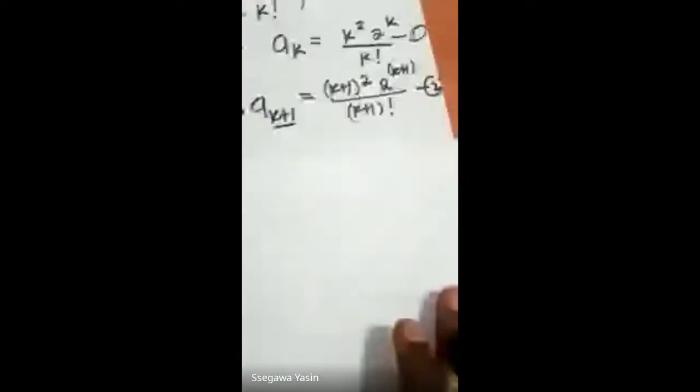It is easy to do because it's a matter of just dividing. The challenge you are going to encounter as you are doing this work is knowing how to substitute. The problem I find with some people here is how to substitute k plus 1. They fail to do it. That's why I had to start with the proof by induction to see the substitutions.